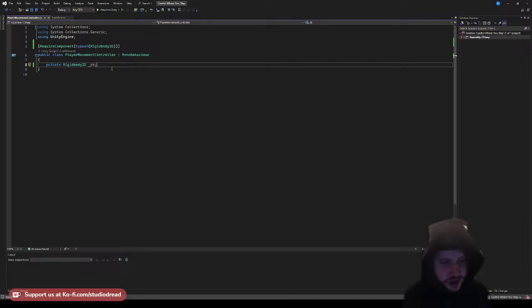Okay, so we have the rigidbody. We're gonna do something else here. Let's go... I'm gonna go to GitHub on my browser real quick, because I can never remember the syntax of this.